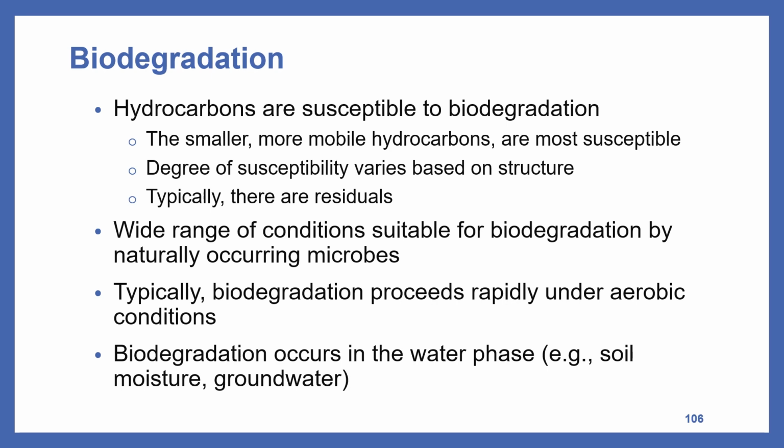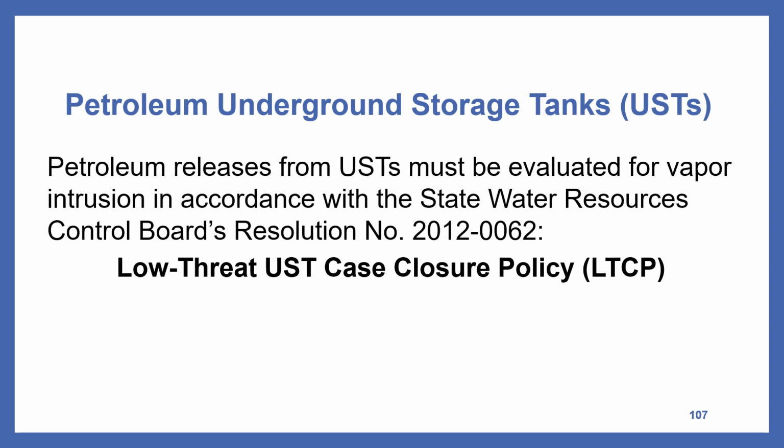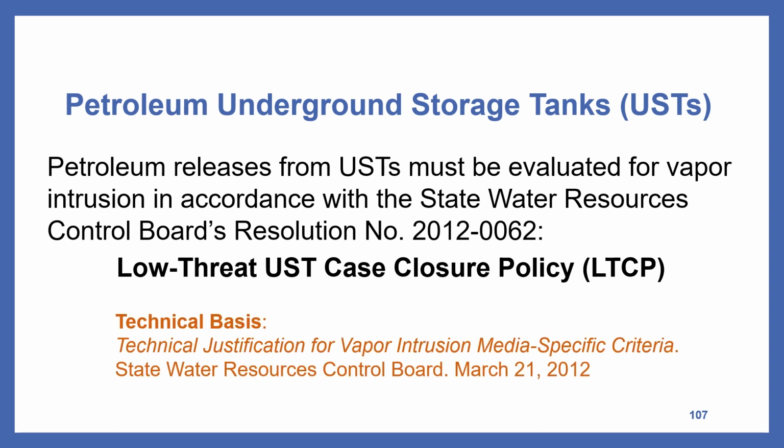This slide serves as a reminder that for petroleum underground storage tanks, releases from those sites must be evaluated for vapor intrusion in accordance with the State Water Resources Control Board's low-threat UST case closure policy, rather than the SVIG. The technical basis for the approaches to petroleum vapor intrusion in the policy are described in this document entitled Technical Justification for Vapor Intrusion Media Specific Criteria. And this is a good resource on petroleum biodegradation and how that serves to limit the migration of vapors in the subsurface.